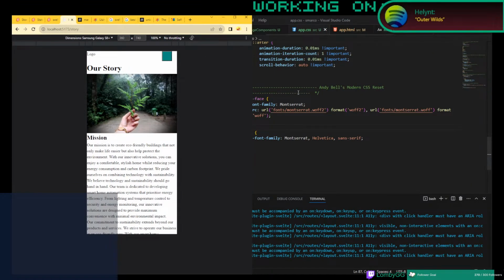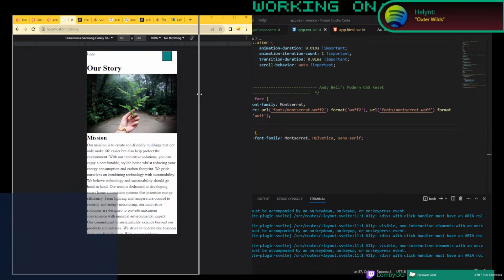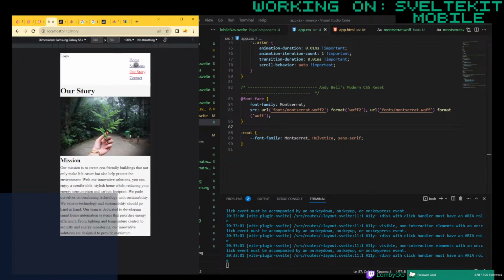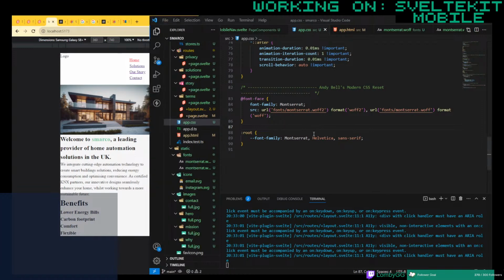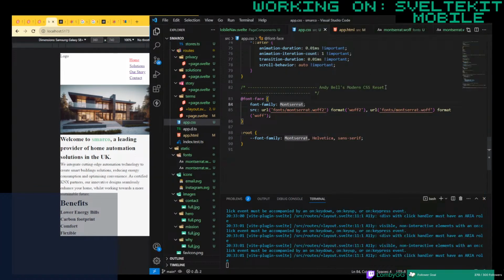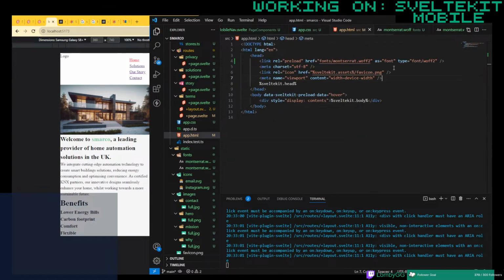It doesn't look like it's using Montserrat. Why not? Consider taking a look at the cross-origin attribute. Okay, so maybe we do need that cross-origin.